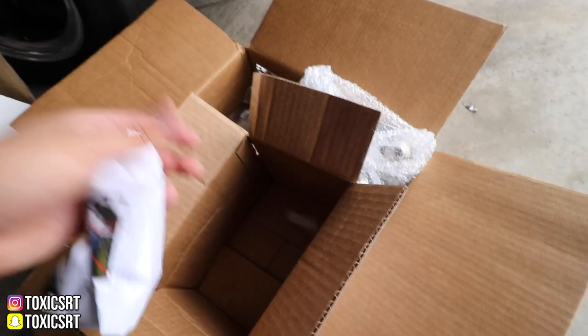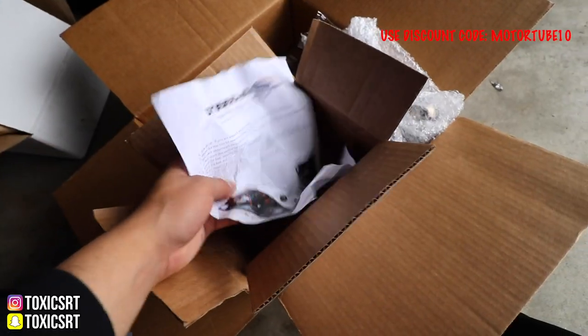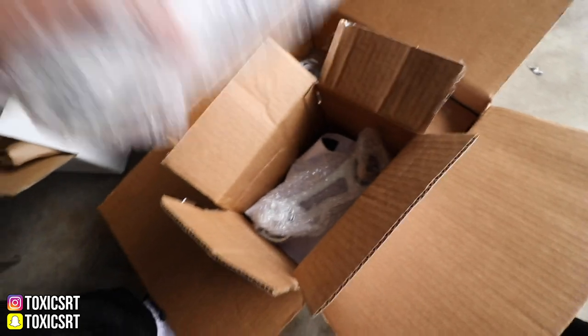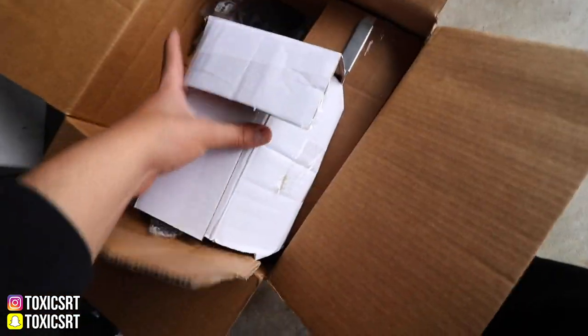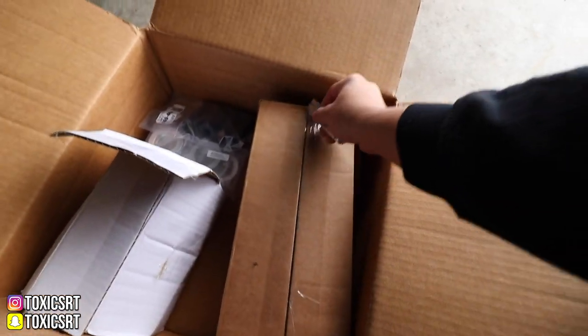Oh, that's the pretty little bug. I wonder what that is. I want to show you guys what the instructions say. So here's all the instructions. So that's pretty much it. Let's put the instructions back here. Put these here. All right. Goes this box. Still got another box, by the way. Don't think we're done. Got this one. It's a little bigger than all of them. So let's get it opened up.